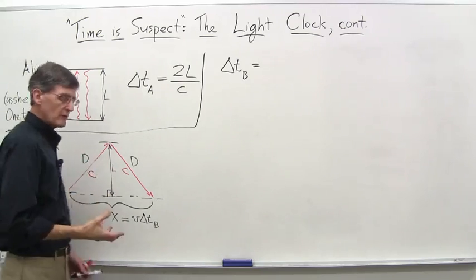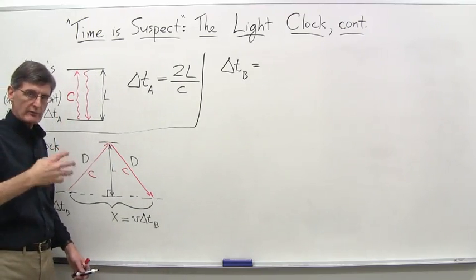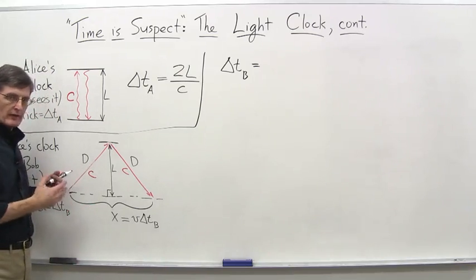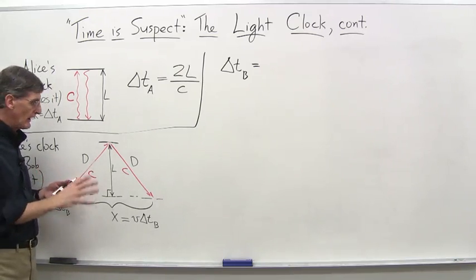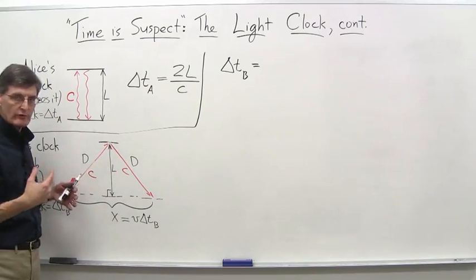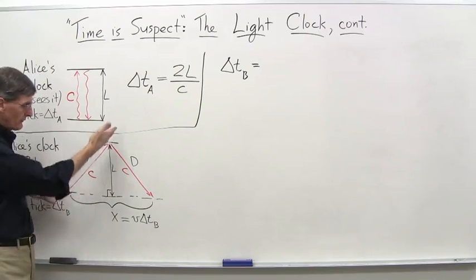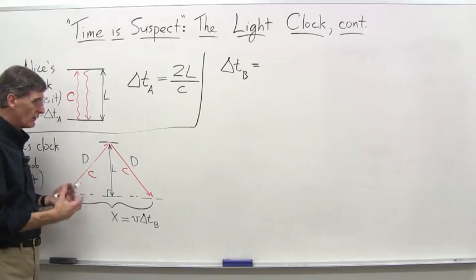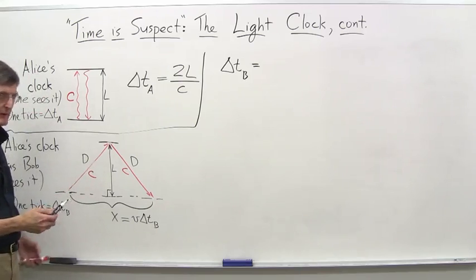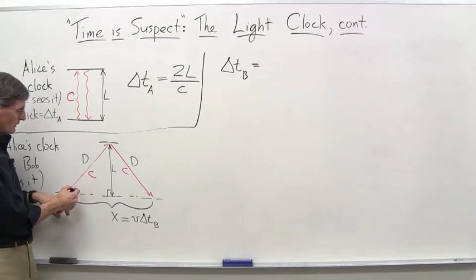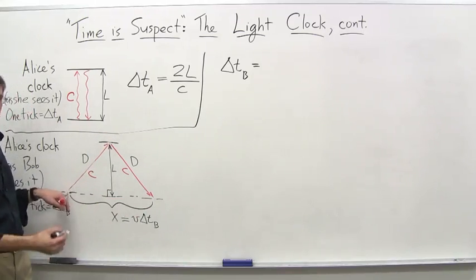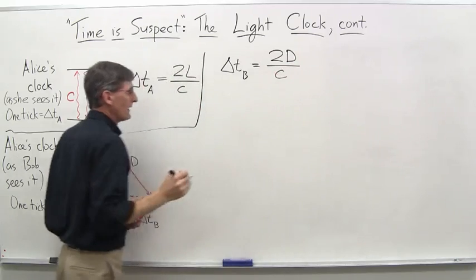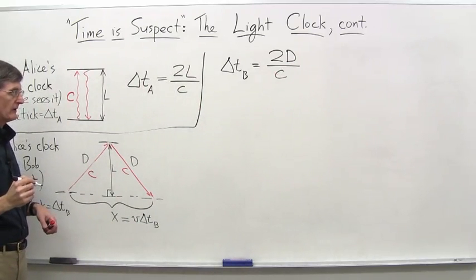Again, the principle of light constancy, Einstein's principle plus the principle of relativity, led him to the conclusion that the speed of light was constant for all observers. No matter how they were looking at it, whether it's coming toward them or away from them, or at some angle like this, it's always measured at c. And this is the root source of most of the weirdness you get in the special theory of relativity. So, velocity c up, velocity c down. The distance is 2d, so the tick time that Bob sees is 2d over c.